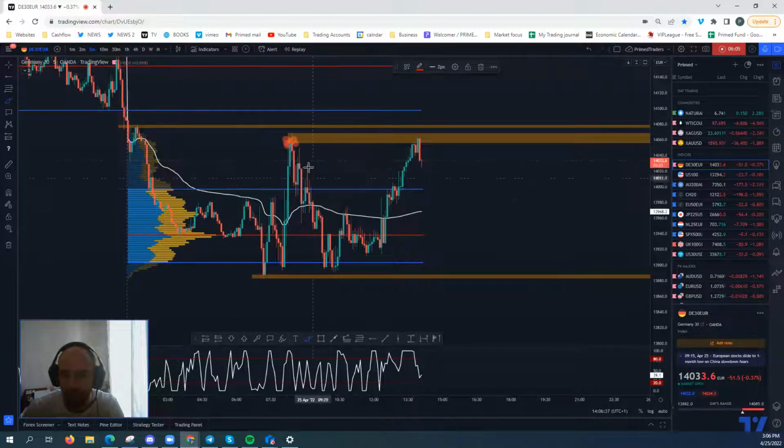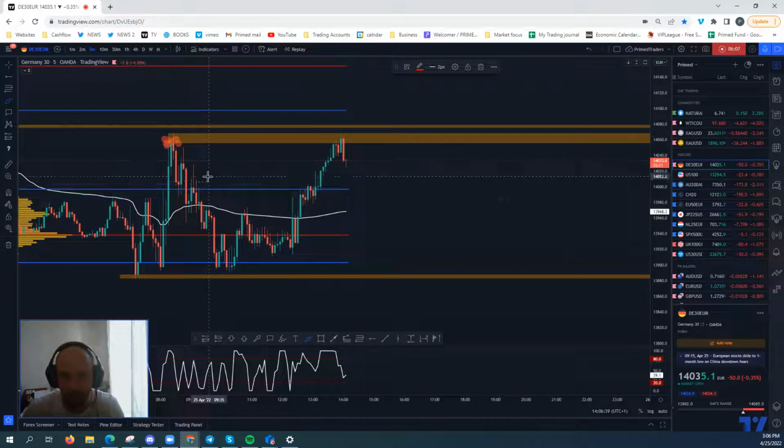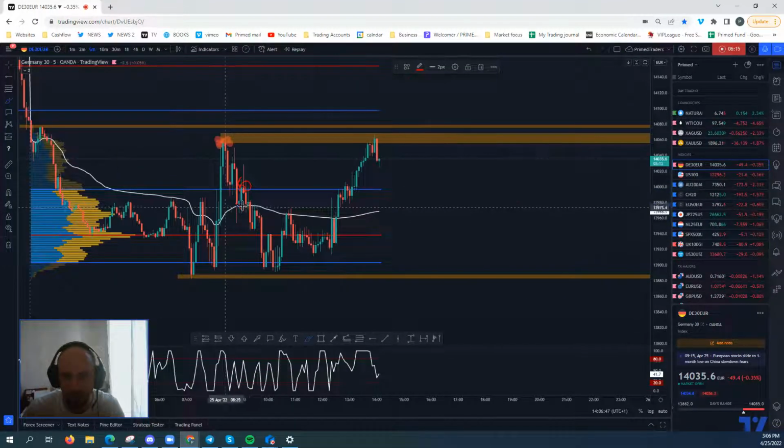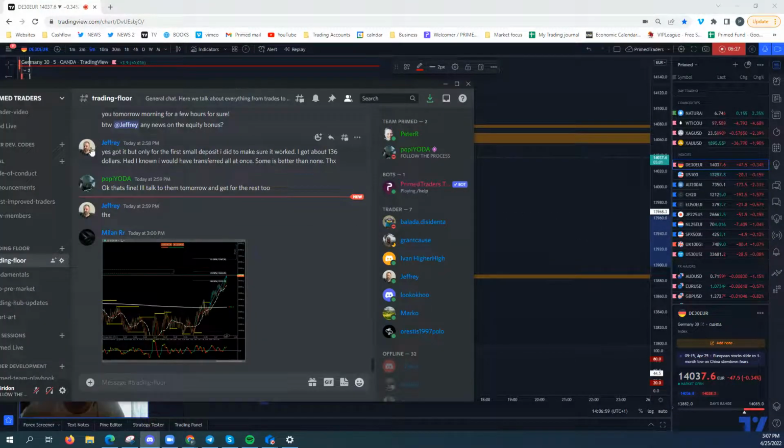So I started shorting this market. I was on a call with Jeff, and Jeff can confirm this, a member from our community. Right there, me and Jeff started shorting. First, I had a long because the POC of the market was here. Took some longs, took some shorts. We rolled this very nicely, specifically this move here with Jeff. We had the live call, me and him. This guy here.